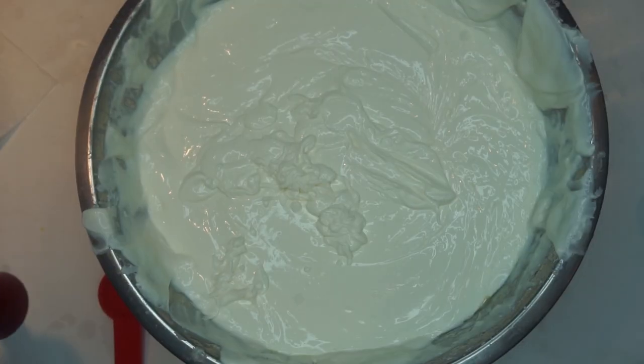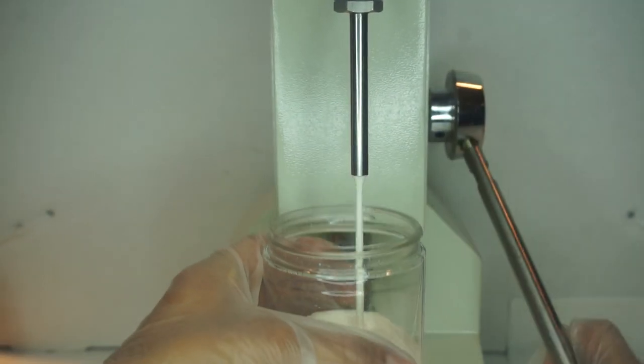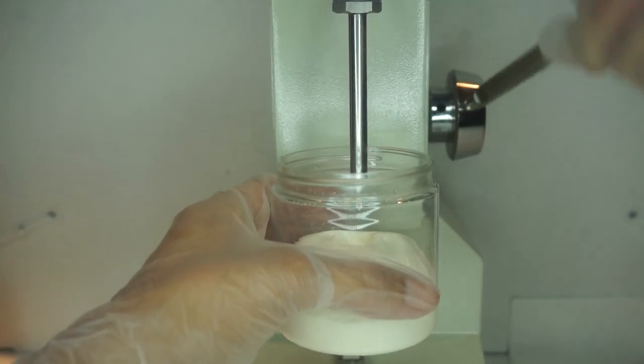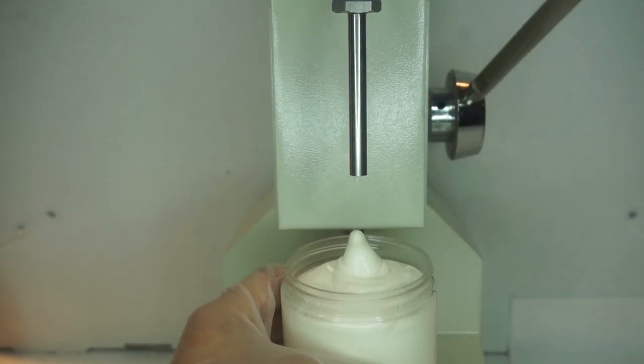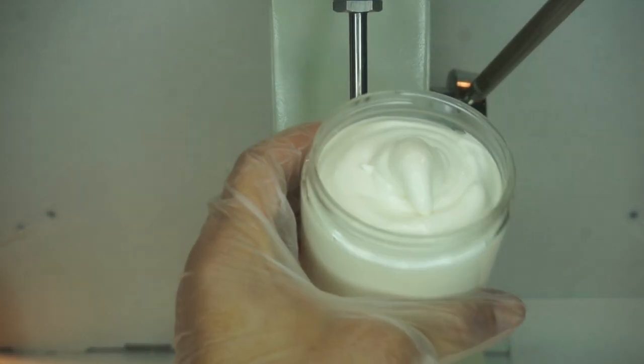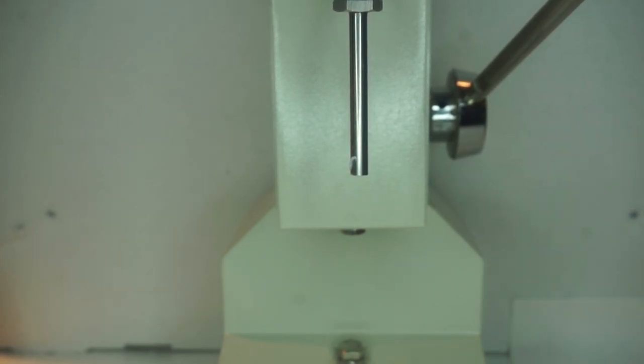And we're all done here, so now I'm just going to put it in my little machine, pack it up, and add the labels to it. Here I am showing you guys me using it with cream. I will definitely be doing a review soon about this machine after I use it on a couple more different type of products to give you guys the full review with using it in different type of liquids and creams.